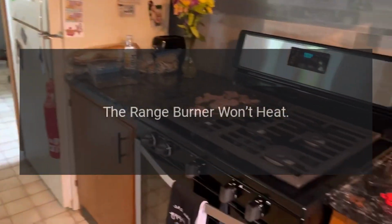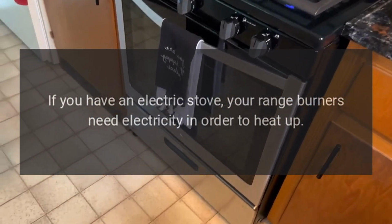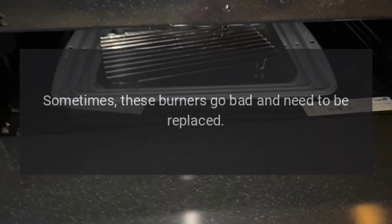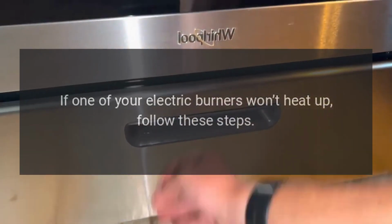The range burner won't heat. If you have an electric stove, your range burners need electricity in order to heat up. Sometimes, these burners go bad and need to be replaced. If one of your electric burners won't heat up, follow these steps.